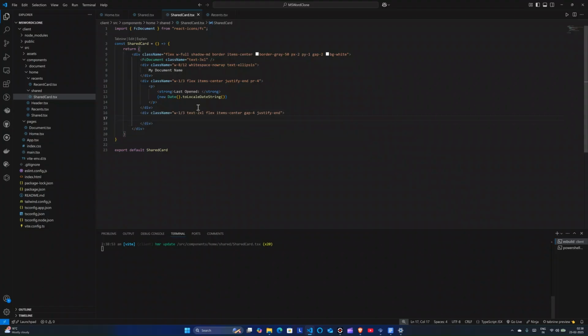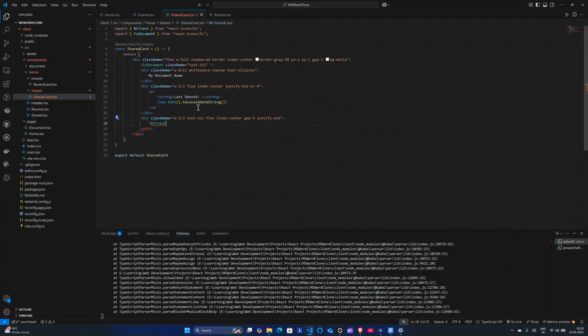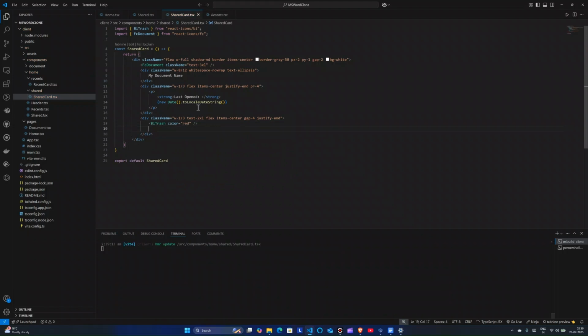Alright, so I will be adding a few action buttons. Okay, so let's say Bi trash. How did I get this name automatically? See, bootstrap icons are already there. They will always be there, so you don't have to worry about it.